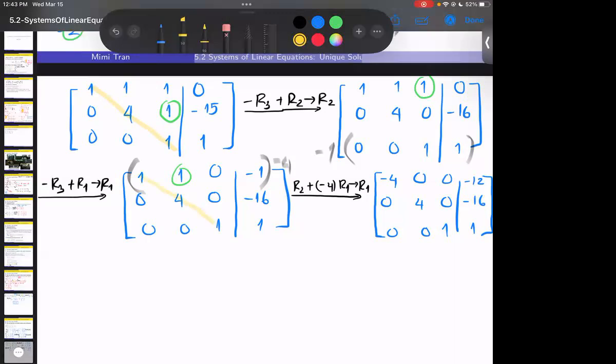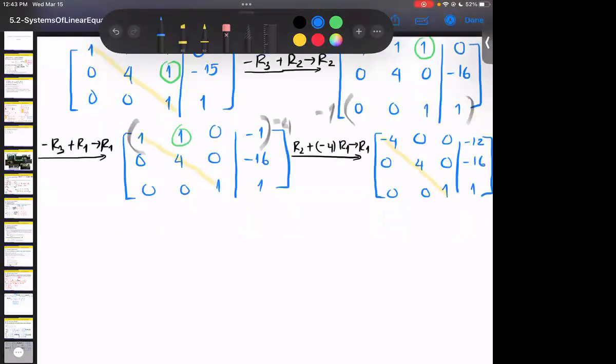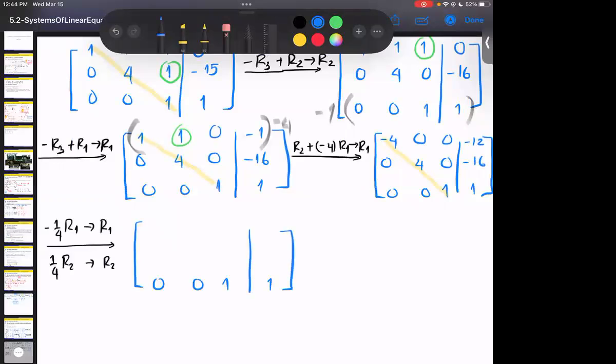Any question before I move on? My last step, which is the easiest one, you need to make the diagonal be 1. So multiply the first row and second row by, or divide, really. Or let's do multiply. I like multiply instead of saying divide. So I'm going to multiply the first row by negative 1/4. Give me new R1. I need to make that negative 4 into a 1. I'm going to multiply the second row by 1/4. Give me new R2. Third row is okay. 1, 0, 0. Negative 12 times negative 1/4 is positive 3. 0, 1, 0. Negative 4.